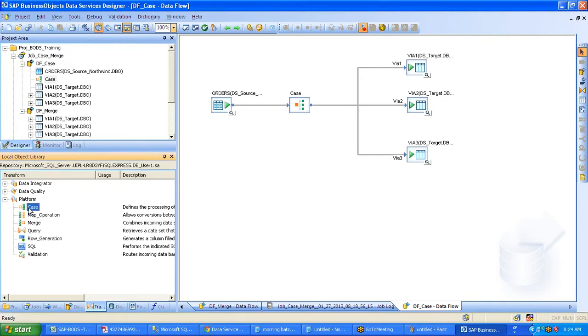And using the case transformation, you cannot push the data into the target table. Case is used to split a single data set into multiple data sets. So that is the reason I said no. Using one more transformation, we can take the different data sets as inserts, updates, and deletes into the target table and push them. And using case, we can only split a single data set into multiple data sets. Is that clear, Jay?